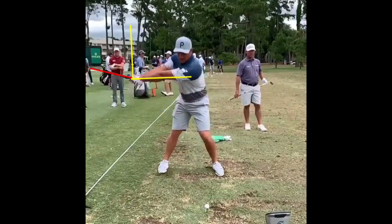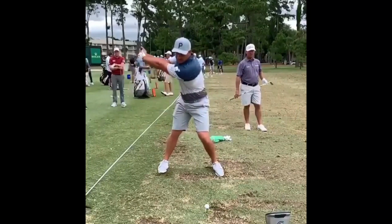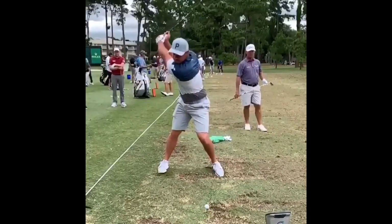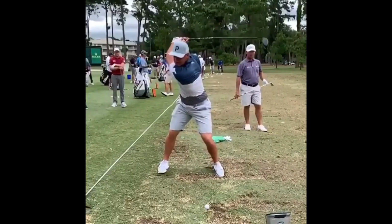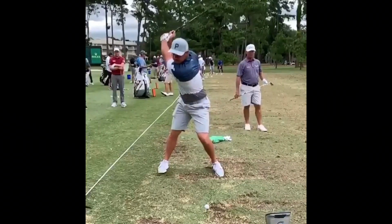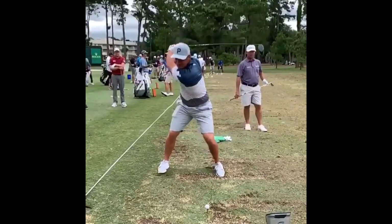He has eliminated that lever, and if most players eliminated that lever, they would create less club head speed and hit the ball shorter. But Bryson will do some things later in the top of his backswing that make up for this. And again, it's unique to him and it works for him, not necessarily something that I would teach every student that steps on the lesson tee. So as we approach the top of his backswing, we can see he starts to set those angles. And so he is what we call a late setter of the golf club. He sets the club more at the top of his backswing versus early in his backswing.